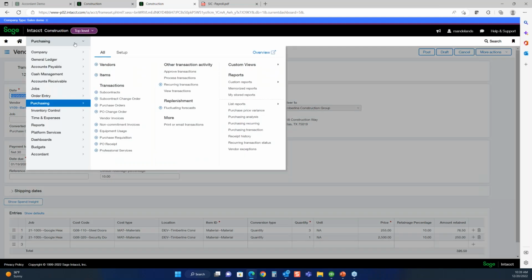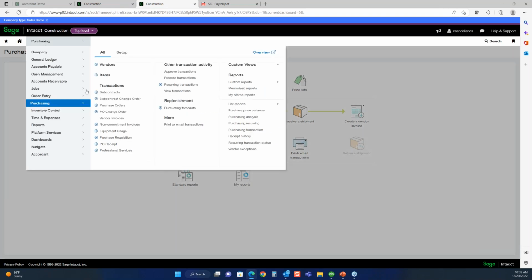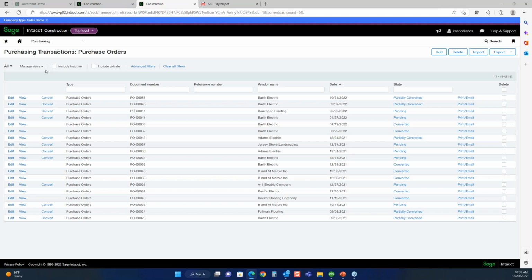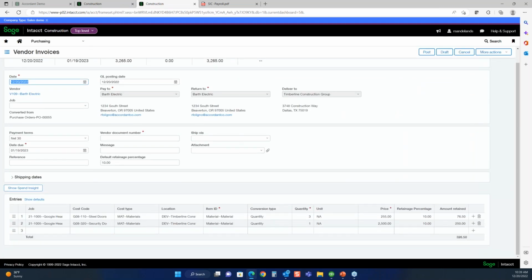Now, with the workflow abilities within the application, you could start with a requisition, go to a purchase order, to a receipt, and a receipt to an invoice with just clicking. And then obviously, I know somebody just said, well, wait a minute, if I do that convert to an invoice, okay, let's just go back. If I click convert to an invoice again on a purchase order, it just pulls everything in down below, so I can have two line items. You can come in here and edit it, so it's not as if you can't edit that transaction after you've done the convert. Okay, again, action buttons. I hope everyone has noticed that.